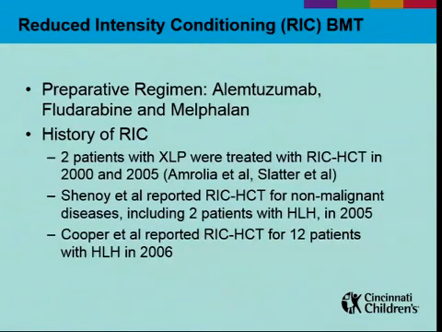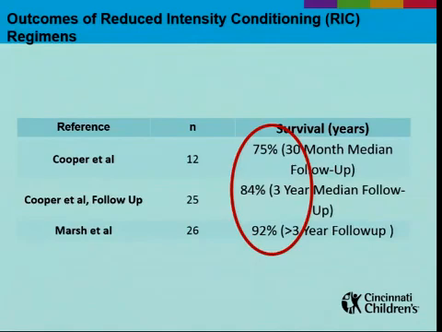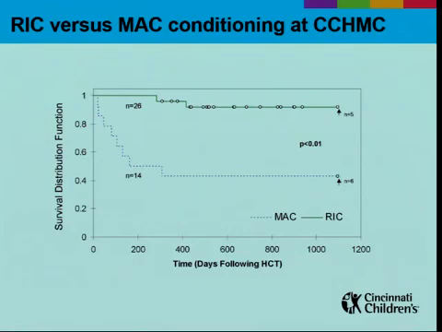So this was published in the early 2000s by several groups, including Shalini Shenoy in St. Louis and Dr. Cooper et al. at Great Ormond Street in London, and had some very encouraging results in a preliminary small data set, and then this has led to more significant data sets. This is our data, published by Rebecca Marsh not too long ago, showing that just changing the preparative regimen changed our survival from essentially 50% up into the 90s. Here is the myeloablative approach from the late 90s, early 2000s, and here's our approach since about 2002 and on, showing over 90% long-term survival for patients going for bone marrow transplant for HLH.